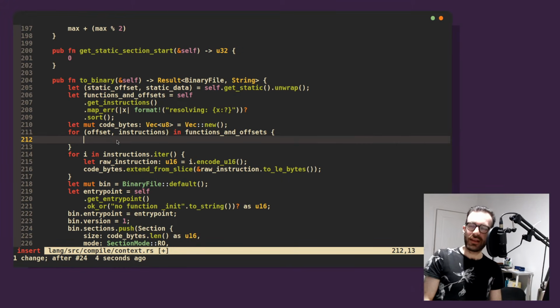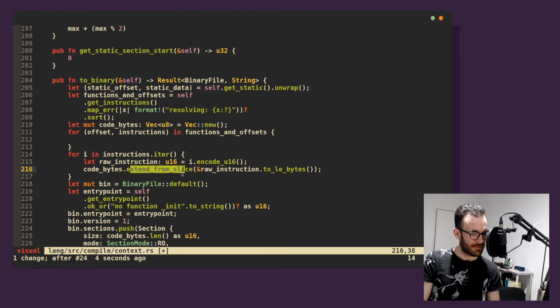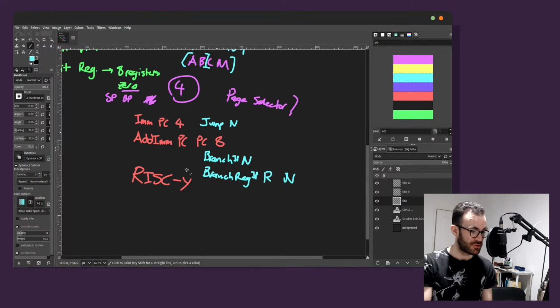Is there a way to copy elements into a slice? More instruction, extend from slice. I want like insert from slice, right? I want to give it an index in the slice.